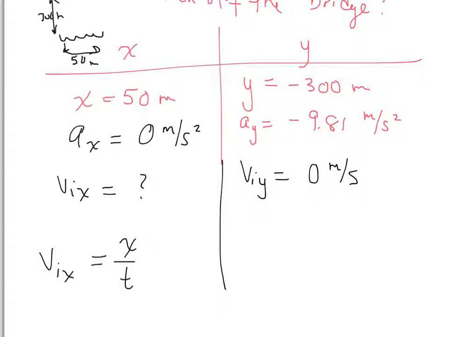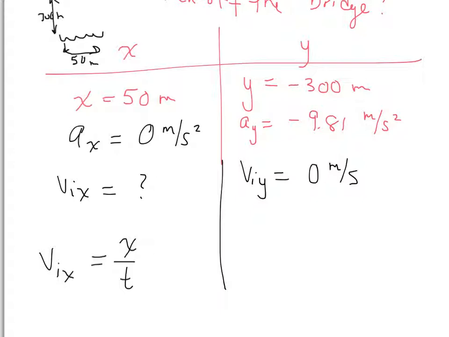This is tough. It's not an easy way to do this. Remember, think back to the tennis balls. If one was rolled horizontally and one was dropped, they took the same time to hit the ground, didn't they? So couldn't I just look at the y direction and consider this problem like a free fall and find the time it takes? Because the time it takes to fall 300 meters if I just drop something, instead of Tom Cruise running out this way, is the exact same time. So I can only look in the y direction if I want to and find the time. And then I can take that time and use it in the x direction.